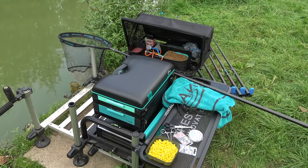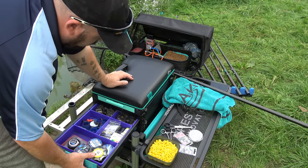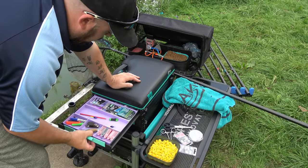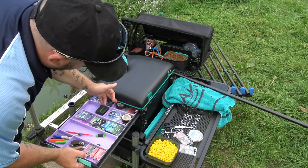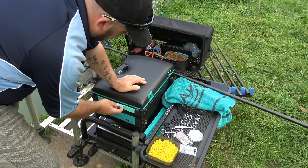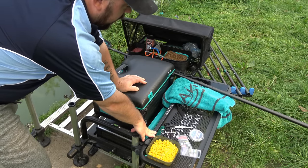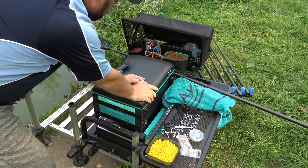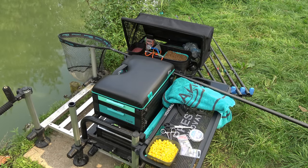There's more space than I probably need, but the main two drawers I use are these two. As you can see, it's all sectioned off - I've got feeders and everything I need. All my hooks, bands, Progen line, super glue if I need it, and always insulating tape. If you're not keeping insulating tape in your box, you need it - it's such a useful thing. I've recently got a fascia for that. I also like to keep hooks on this Ventilite tray at the back - that's a newish addition I love. It fits perfectly behind me with the hood.